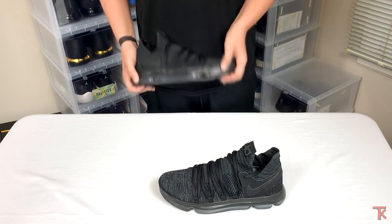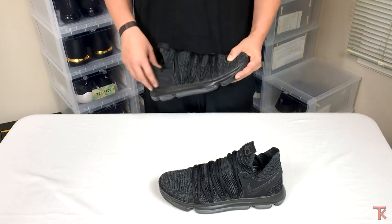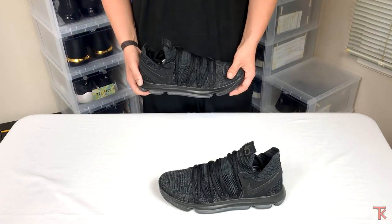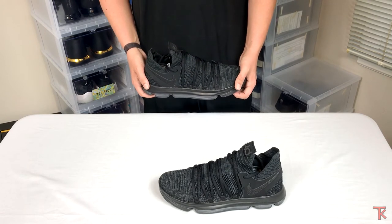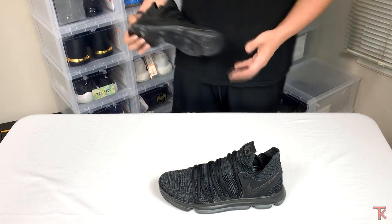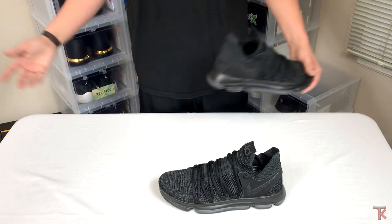The Doernbechers are coming out pretty soon — I think November 18th or something like that. They always sell out. I'm going to try to cop a pair, either the 12s or maybe the Up Tempos, which look kind of cool this year — a little different than years past. Last year the kid did a whole rock star feel on one of the Jordans, that was a cool one. Anyway, kind of went off topic, but it's a KDX. I really wish they would have done the KDX instead of the Air Max for that collab.